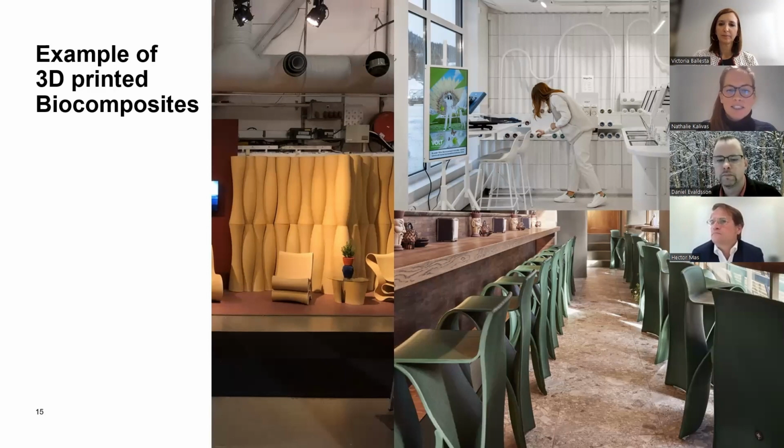In the yellow part, you can see a fair booth, and it's both tables, chairs, and the wall application in the back, or the wall separator. In white, here is 3D printed wall shapes again. This is actually printed as a wave in the front and a flat back, and then placed on the wall, and it's used for store interiors. And in the bottom, you can see fantastic green chairs. These are chairs placed in a sushi restaurant, in the shape of seaweed. The material works very well, meaning that the ocean material in a sushi restaurant makes a perfect combination. So the yellow material is available.